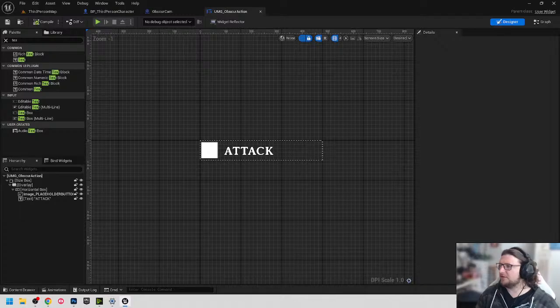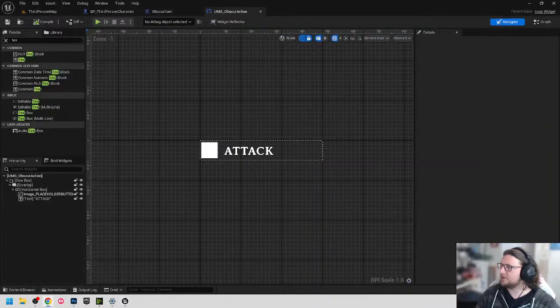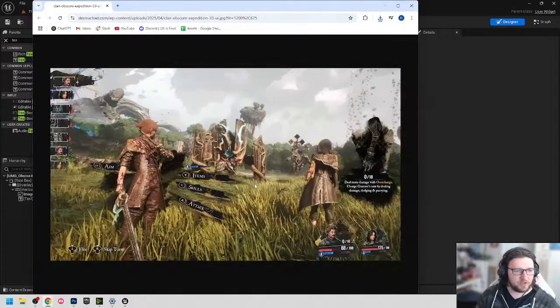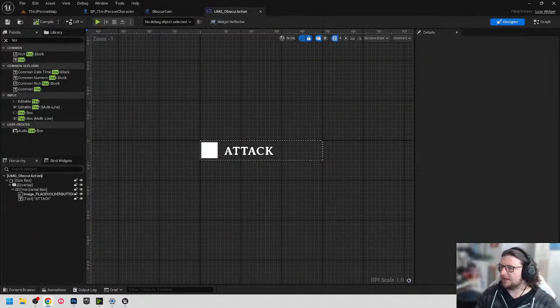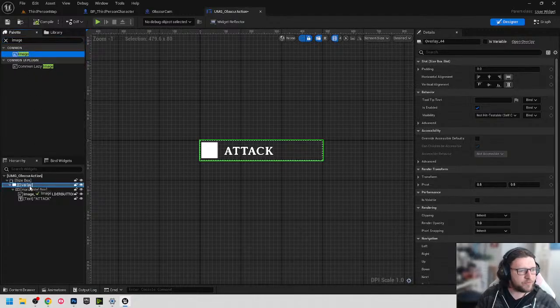So, looking at the reference image, which I guess isn't that one, it's this one. So yeah, we've got our icon, we've got our horizontal box. We're going to put some graphics in the background, I think. It's got some nice white lines coming off of this part, which is quite cool. I'm going to try and create that with a material. So in order to do that, I'm going to need probably an image in the back here.